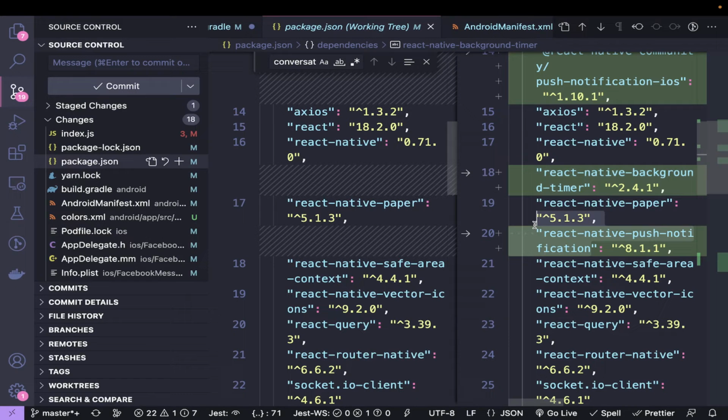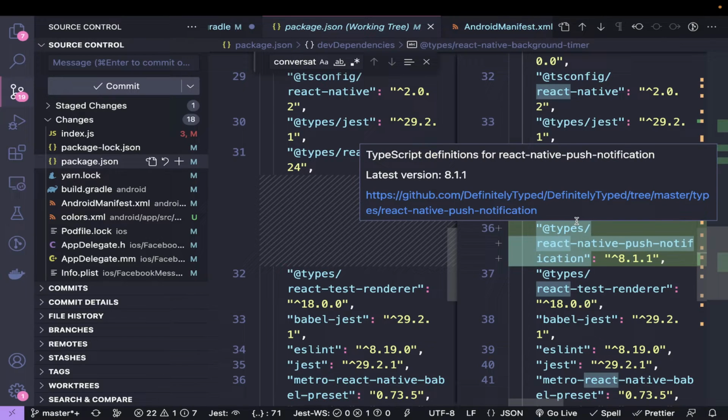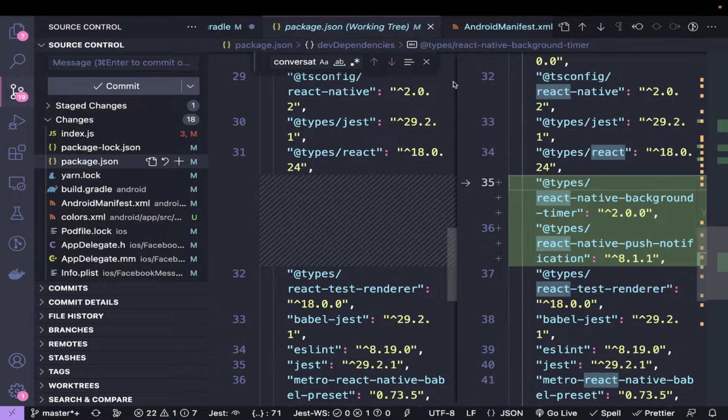And then the React Native push notifications, and I just got a couple of these types, the same package, but the types there. So after you install that, you'll need to go into the iOS folder and do a pod install. And after you do that, you can go through the documentation, but there's a couple of extra steps that aren't shown in the documentation. So this video will be handy to pick up on some of those.